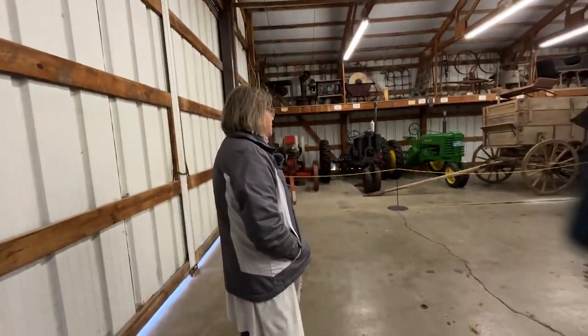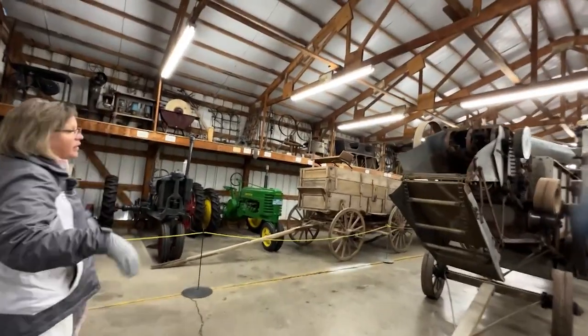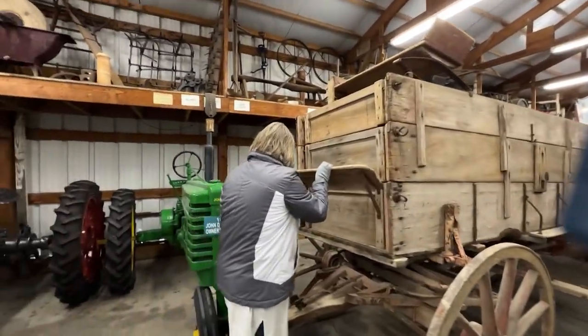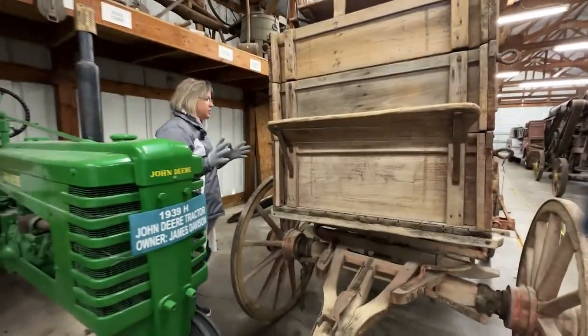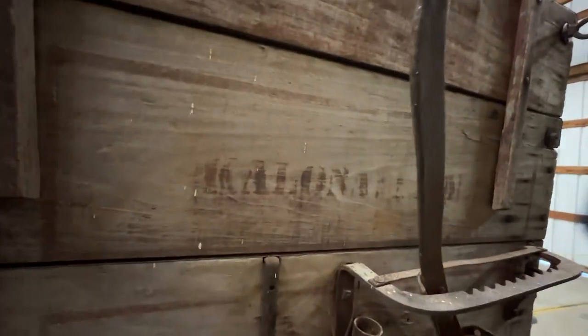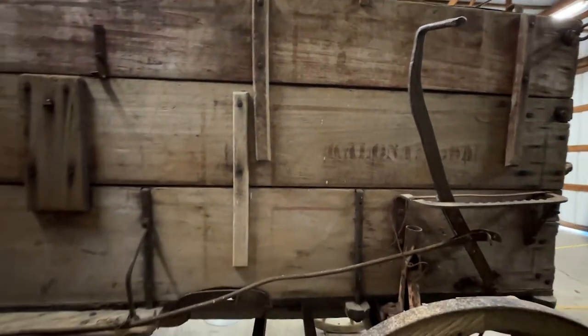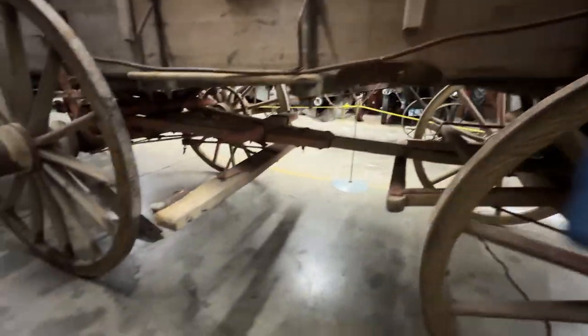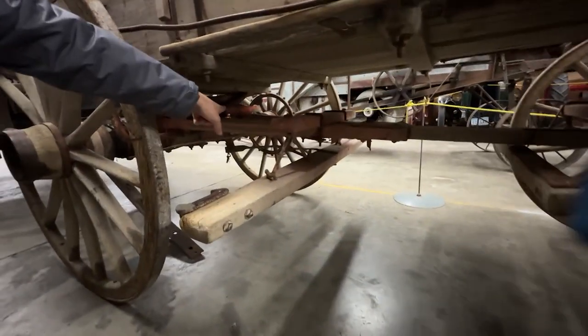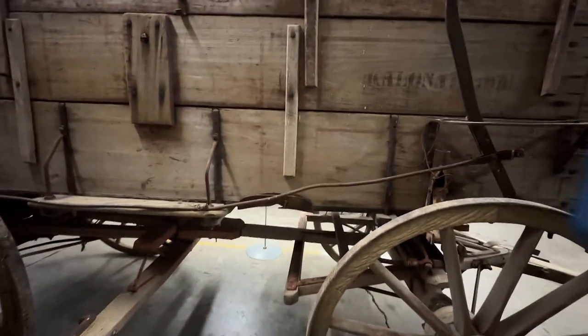Pieces in here that pertain specifically to Kelowna — they all probably are part of Kelowna. When they put this wagon away, it should have been facing the other way. We just acquired this last — oh, it's got writing on it? We pieced this to Snare Allen and Snare Hardware, and then it says Kelowna, Iowa on it. So this wagon was built in Fairfield, and they would have put it on the train and it would have gone to Allen and Snare Hardware, which is where Yachty's hardware is downtown. It would have been painted red and green — if you look underneath, it's still got the original paint.